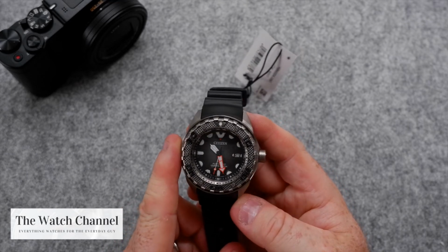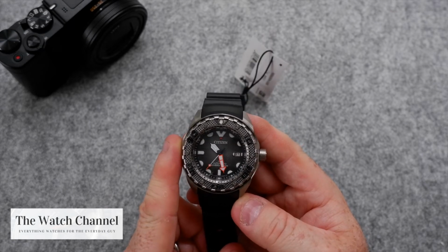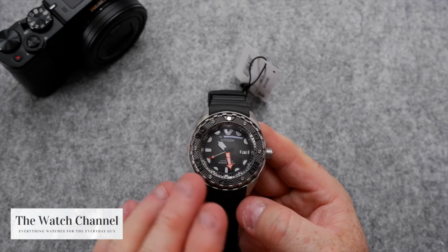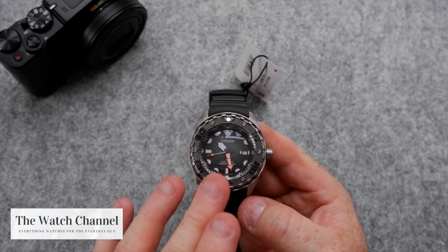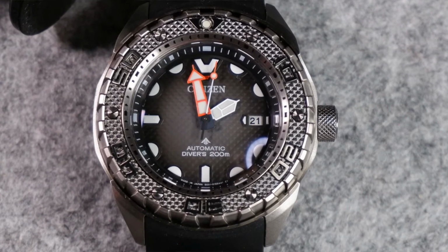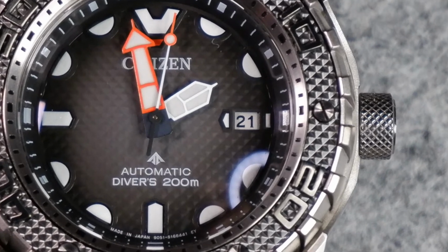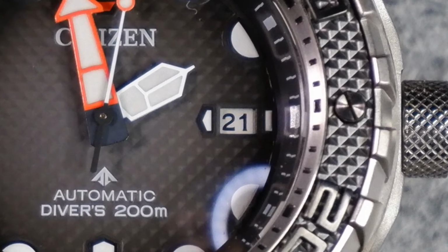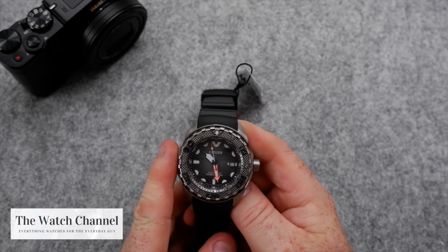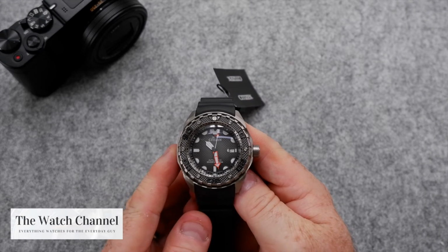You see there, typically at the 3 o'clock window, you do have a date. Again, the date window is very small. I think, for me personally, because the face is so far away from the sapphire crystal, or so it seems, that date window can be a little bit difficult to read. I may put that down to my failing eyesight, but like I say, I would like to have seen some sort of magnification there. But again, magnification bubbles on watches can be quite a contentious issue.